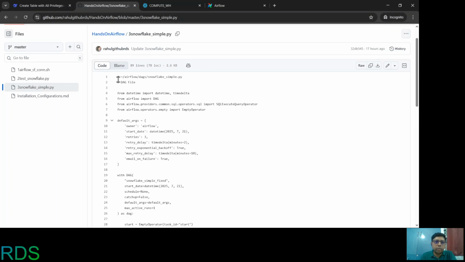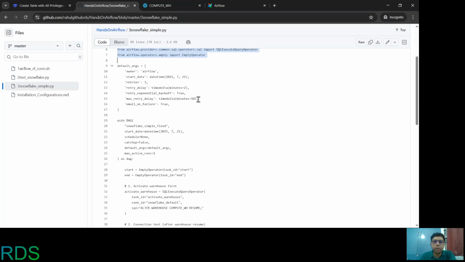So this is the DAG file, right? This is the operator that we are using here, SQL Execute Query Operator. The basic component to create a DAG is the default arguments that we are going to provide to the DAGs, like when the DAG will start, how many retries for the DAG execution, and all these details, right?